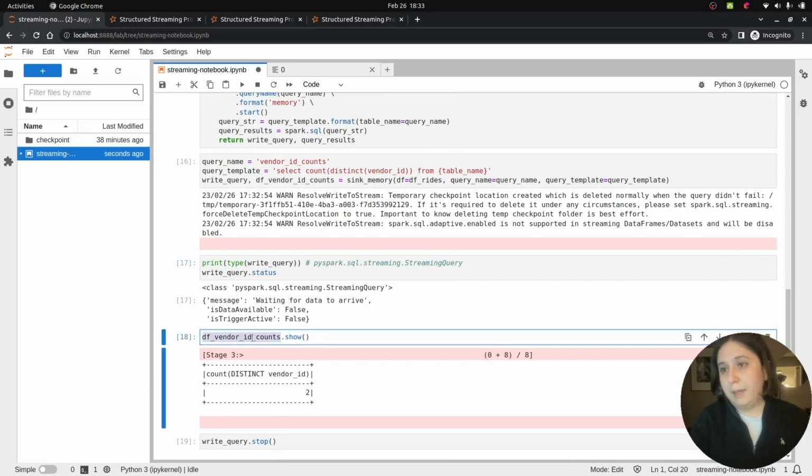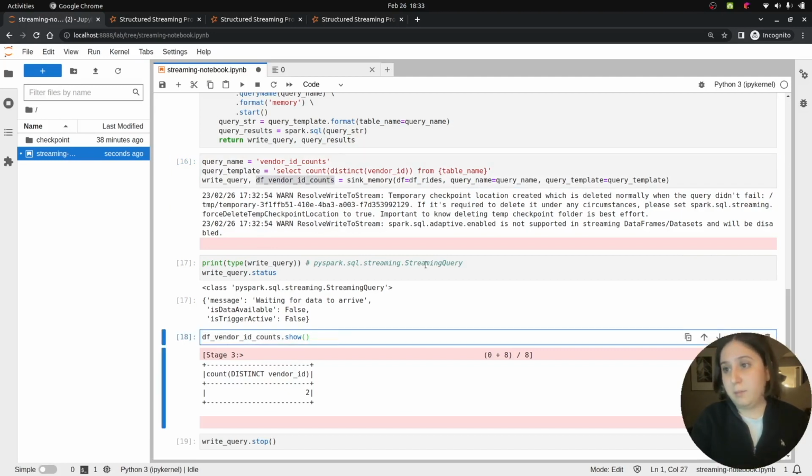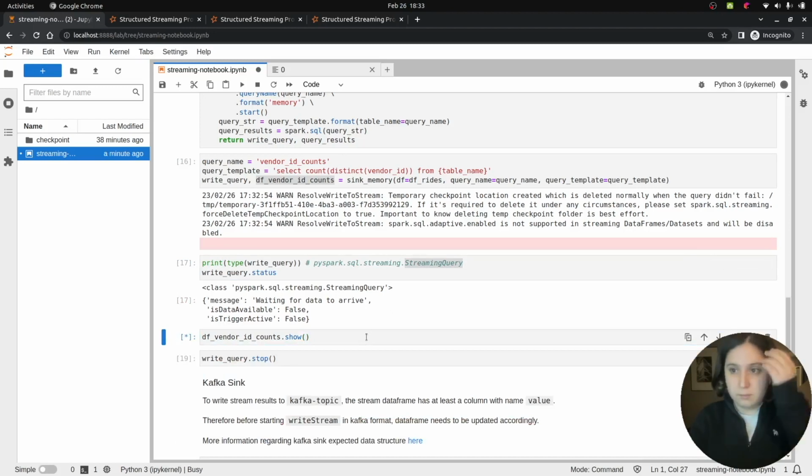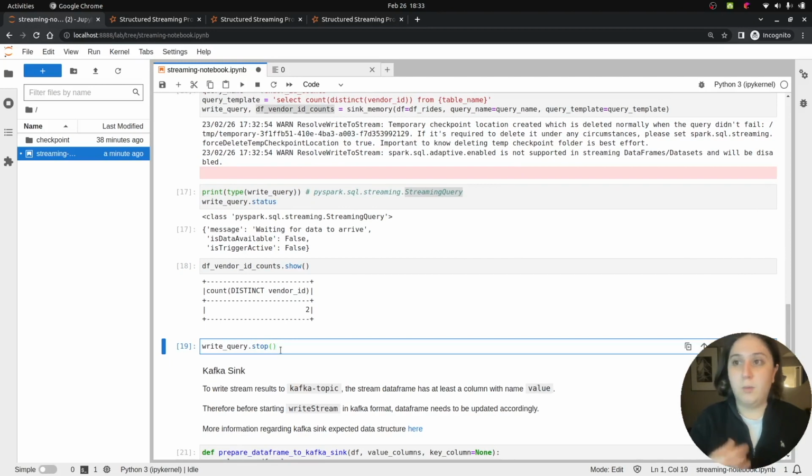Now I am able to query DF vendor ID counts because this is kept in memory. It is not a streaming query anymore. Yeah, we get the results. And now again, I needed to stop the query manually.